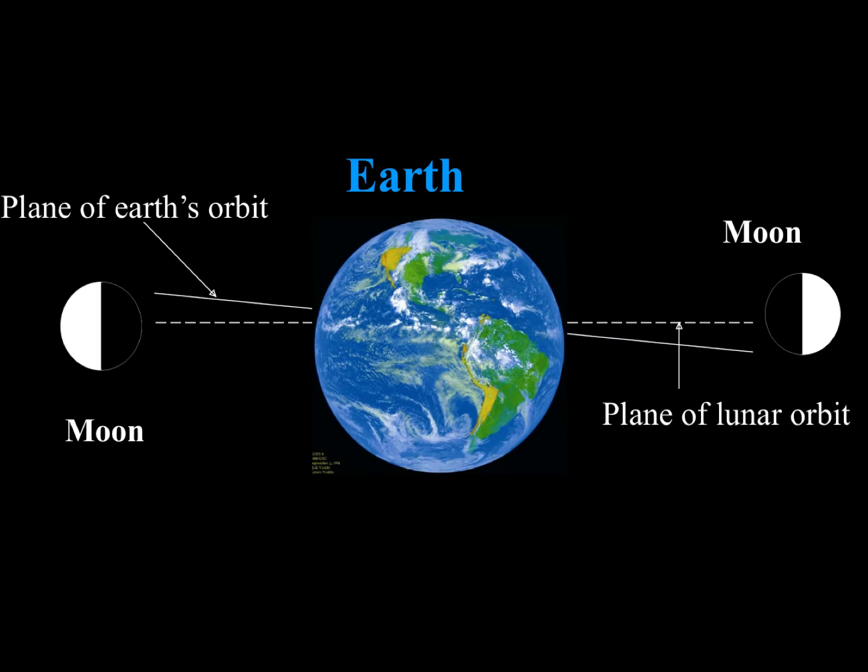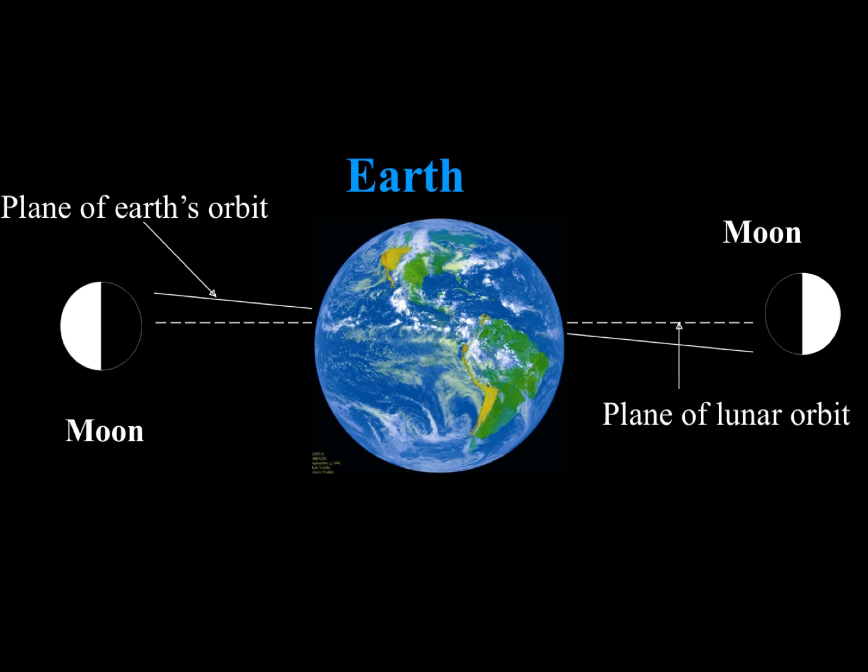You might be wondering why, as the moon moves around the Earth once a month, we don't also get eclipses once a month. The reason why is that the sun, moon, and Earth are rarely perfectly lined up. The moon's orbit is actually slightly tilted compared to the plane of the ecliptic. Most of the time, the moon is slightly above or slightly below the plane of the Earth and the sun. So eclipses are much rarer than full and new moons. But when they happen, they can be very impressive.